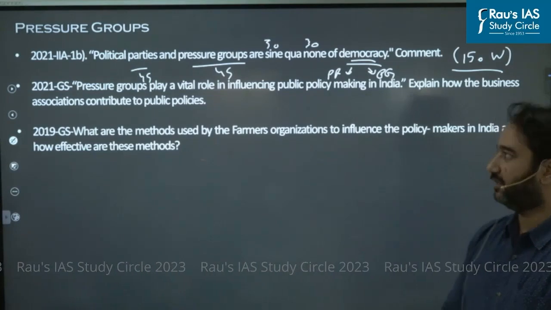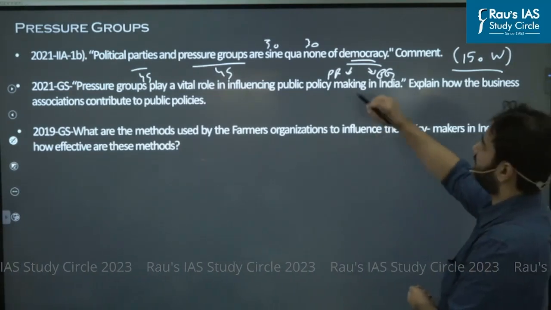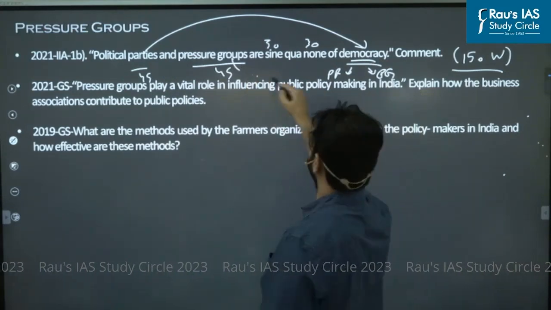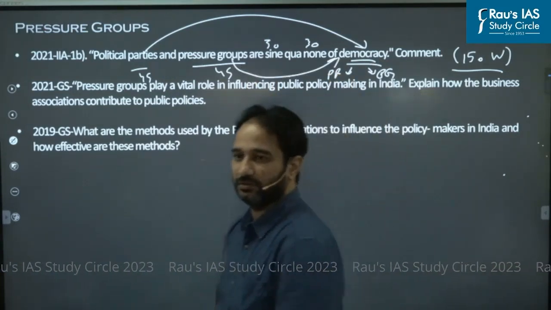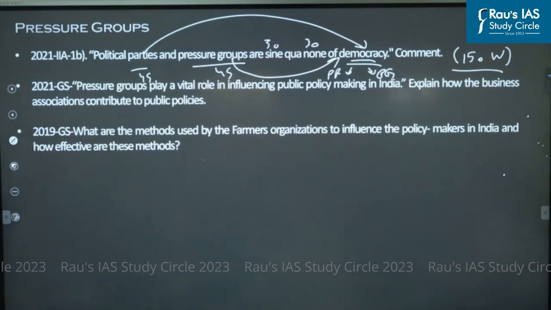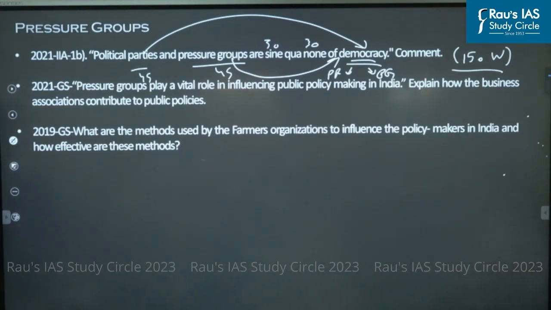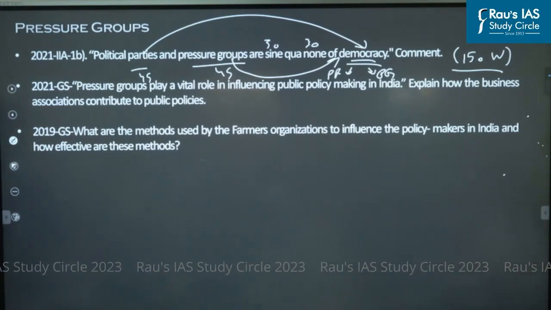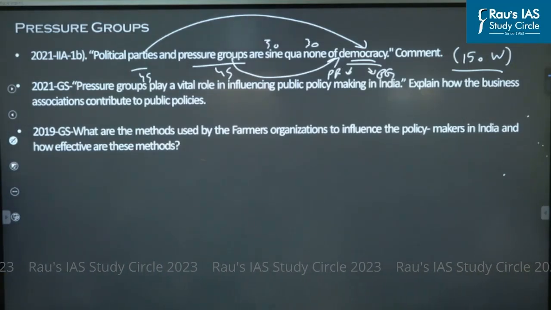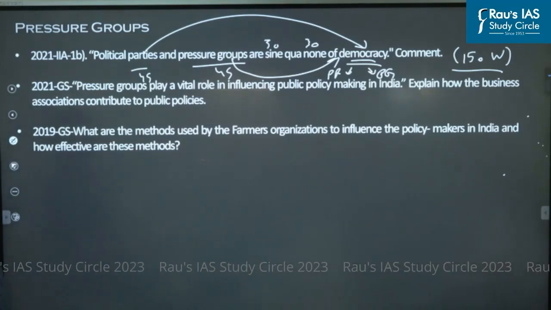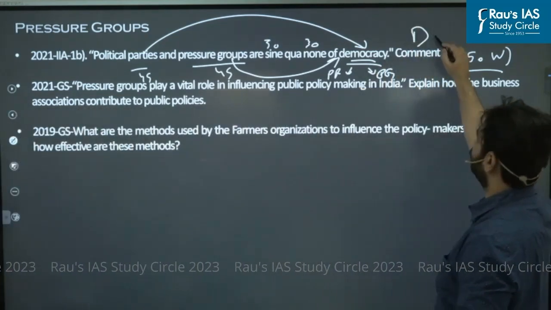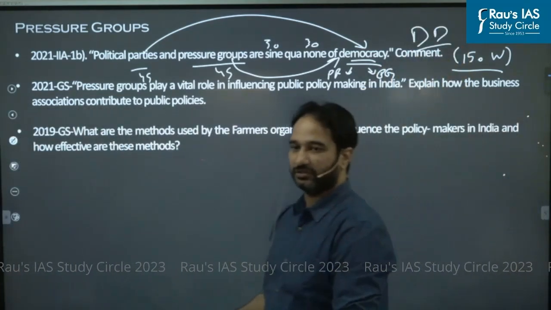Yeah, so that would be linking all the three in the sense that political parties want to rule within a democracy while pressure groups only want to influence public policy or influence the government. So that would be a good introduction because you have linked all the three keywords. Then what would you say? That yes, Jani, that would be correct. That both of them are part of what is known as deliberative democracy. They're essential for it.